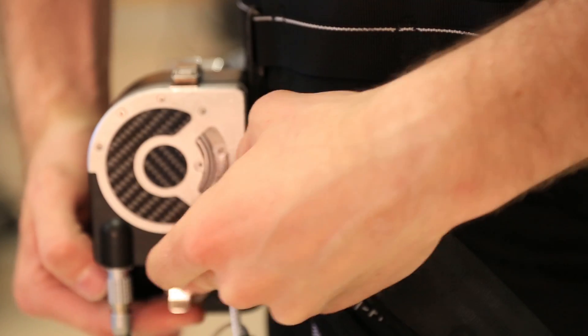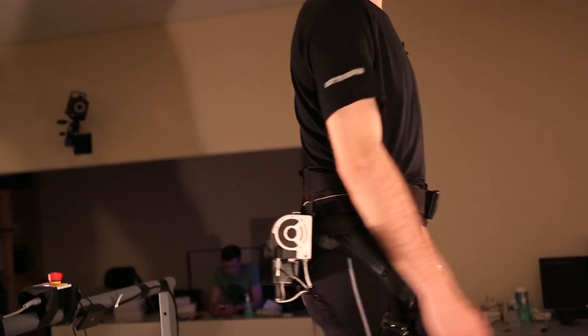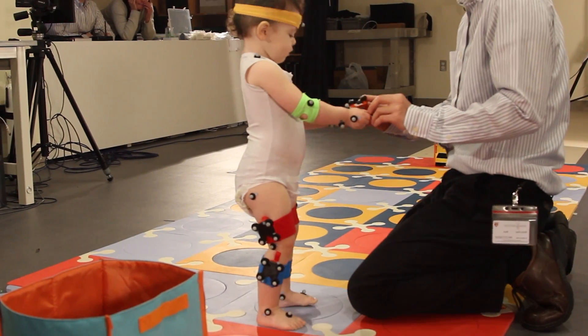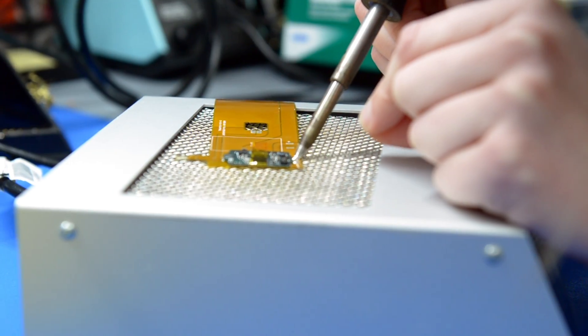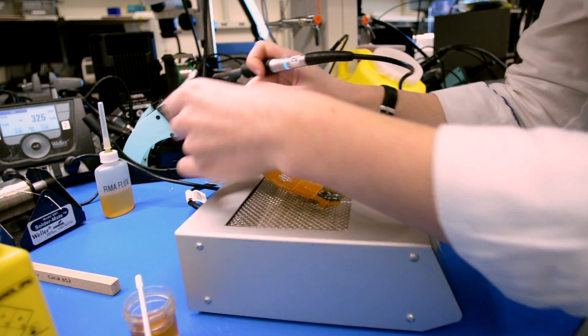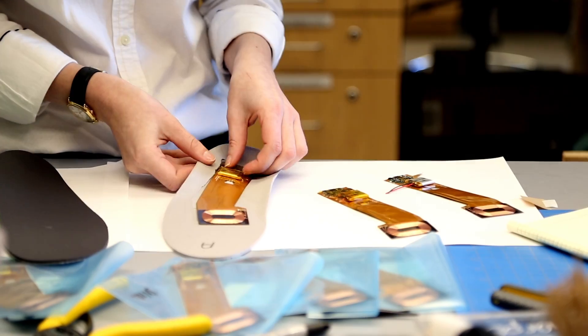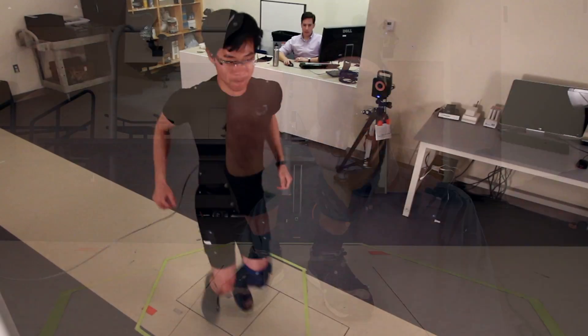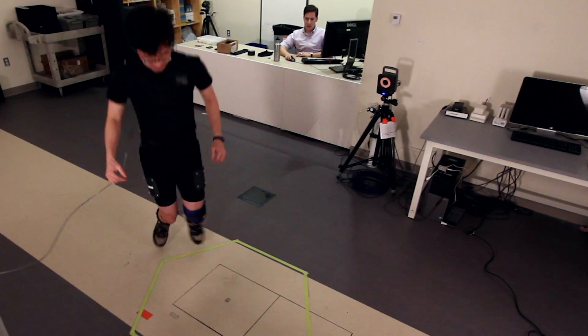The engineering cycle requires rapid turnaround, redesigning prototypes through many iterations. The amazing feature of the motion capture lab is that we can go into the laboratory, conduct studies, and then modify the devices in a relatively short period of time. In a traditional institution involved with device design and testing, you would build the device and then contract with an outside service or agency to do that testing. The motion capture lab allows us to accelerate that early testing phase because we can build, test, and evaluate on human subjects — all in a single lab, right here.